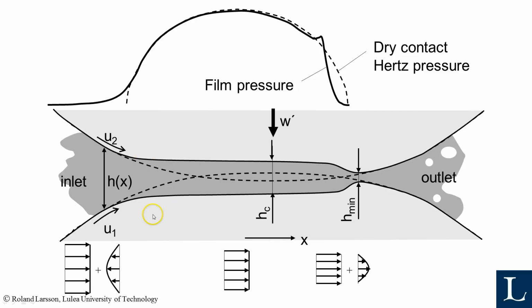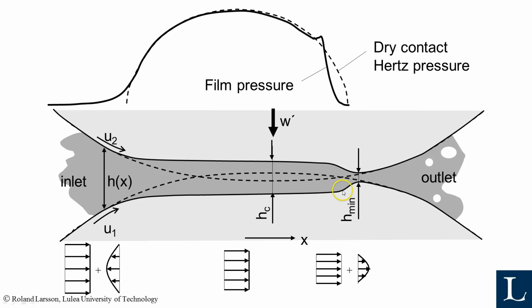From lubrication theory, we remember that the flow that comes into the contact must pass through the center of the contact, and it must also go out here in the outlet, and it must be the same flow as long as the conditions are stationary. Since in the inlet the surface is bringing in the lubricant, while the pressure gradient wants to push it back, that causes a flow profile that looks like that one plus that one.